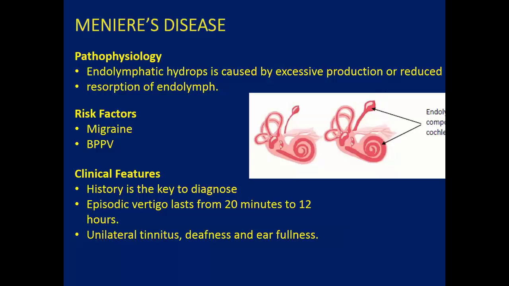Migraine patients and BPPV patients are more prone to get Meniere's disease. Migraine is a common condition, sometimes difficult to distinguish from Meniere's. The history is the key to diagnosis. Vertigo lasts for 20 minutes to 12 hours, with unilateral tinnitus, deafness and fullness. In migraine also these symptoms can occur.